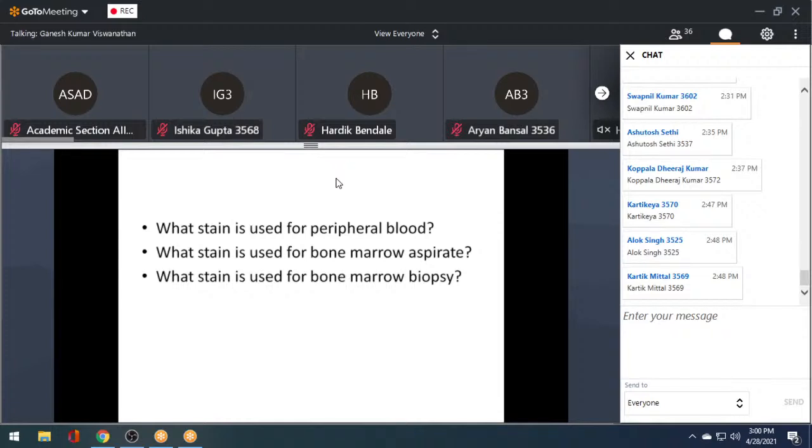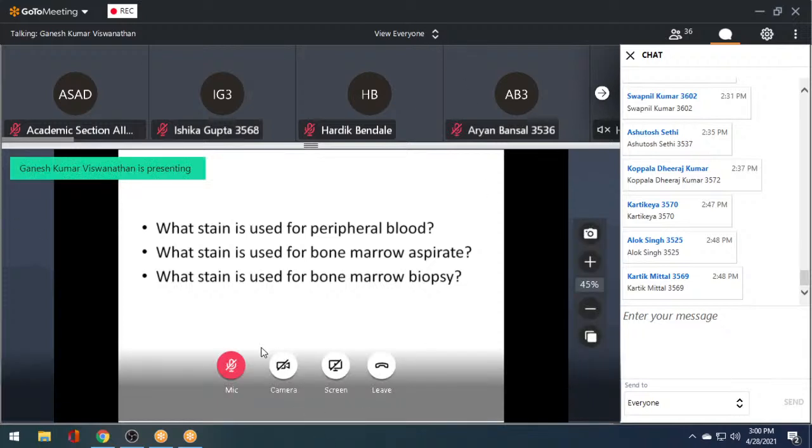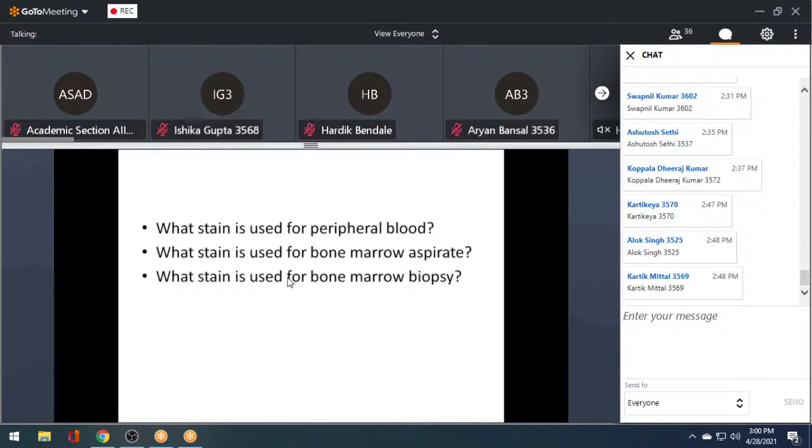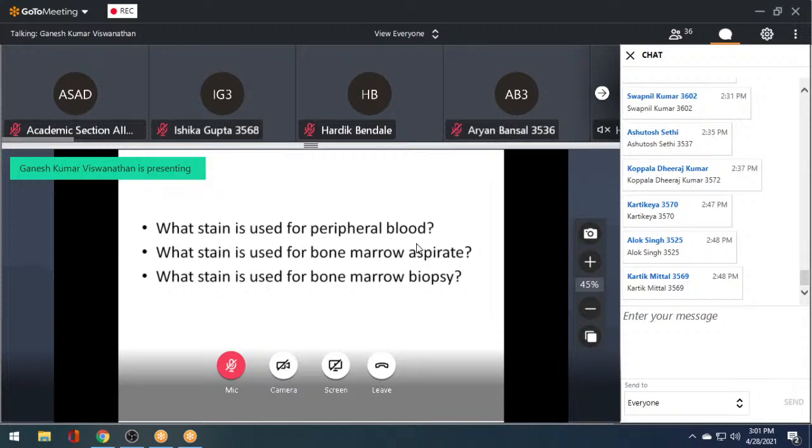Is the stain for peripheral blood the same as for bone marrow? Will you use a different stain or the same? So it's the same stain or different stain? Hardik Dayal, Rishika can answer. Yeah, Rishika, answer. The supravital stains. No, we don't use supravital stain. So where do you use supravital stain? So you don't use supravital stains. The same stains you use for peripheral blood can also be used for staining the bone marrow aspirate, because both are smears. In peripheral blood you make a smear, and in bone marrow aspirate also you make smears. So for both you can use Romanowsky type of stains.